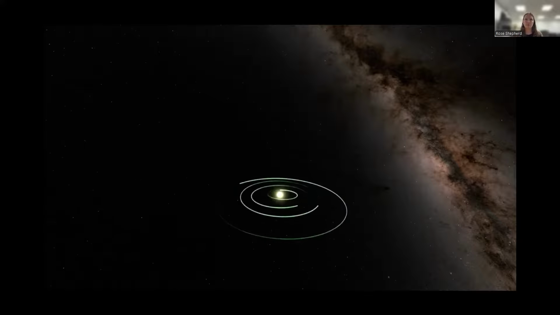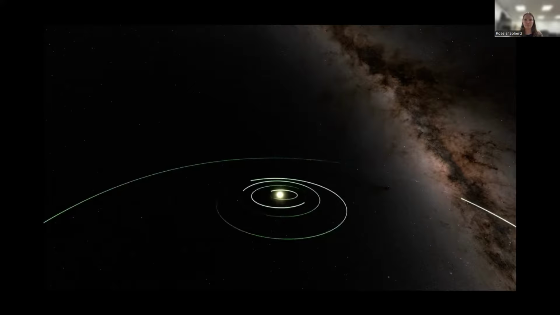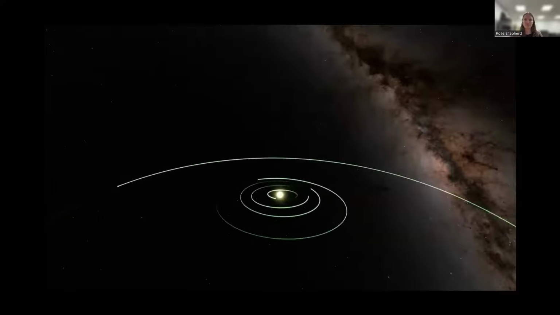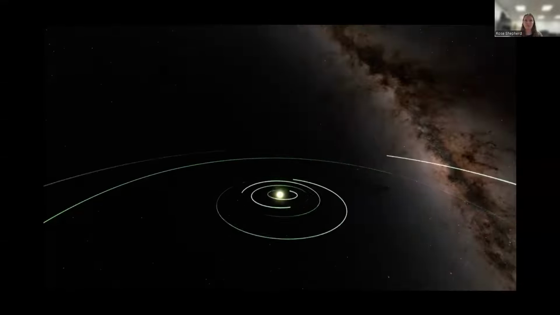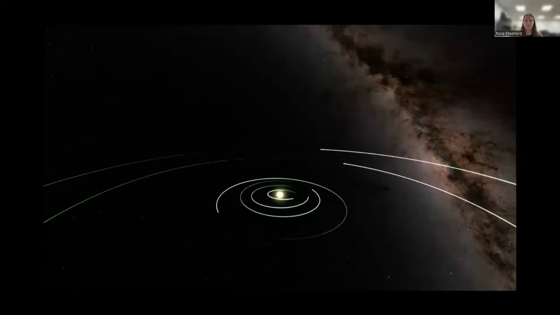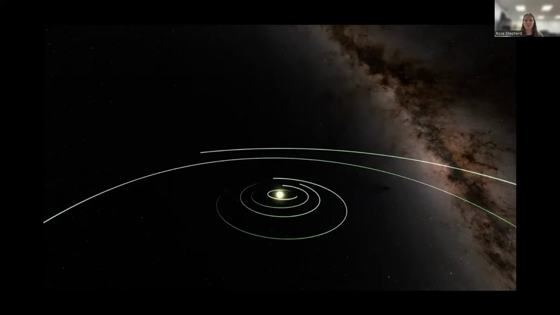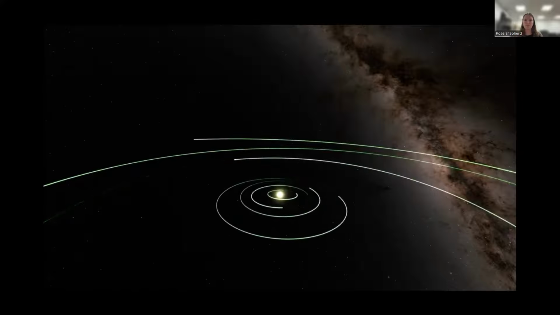Giant Jupiter. Next, ringed Saturn. Adding the side-spinning Uranus. And finally, freezing cold Neptune.